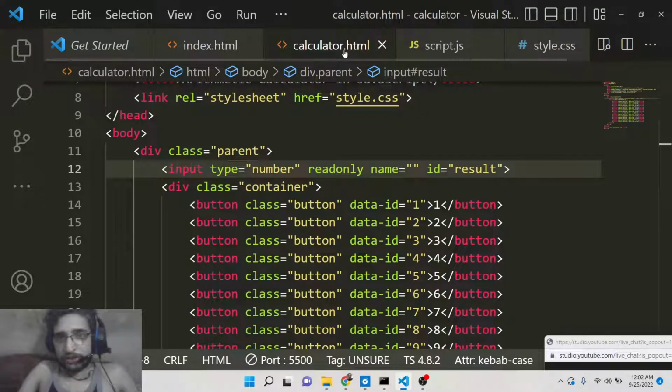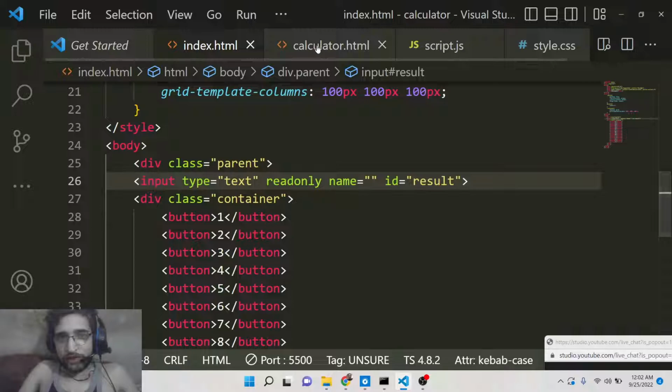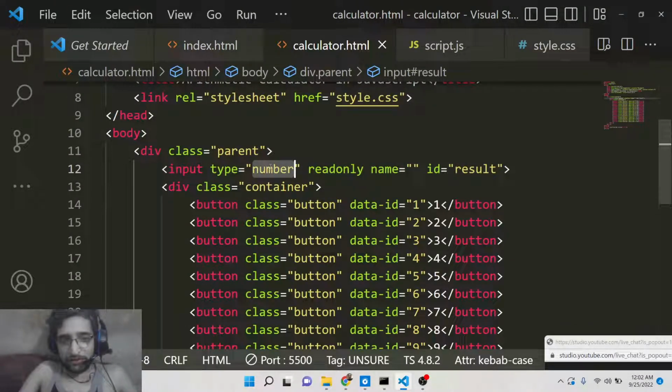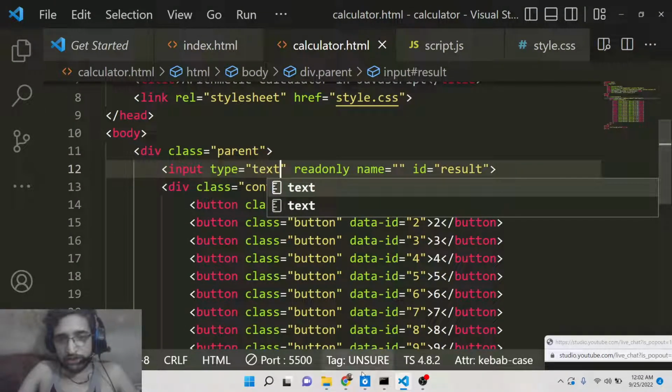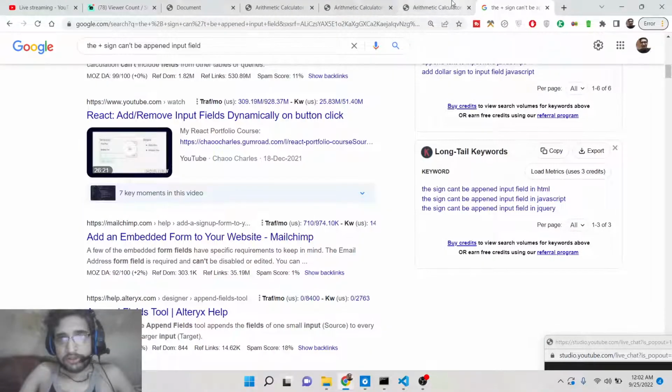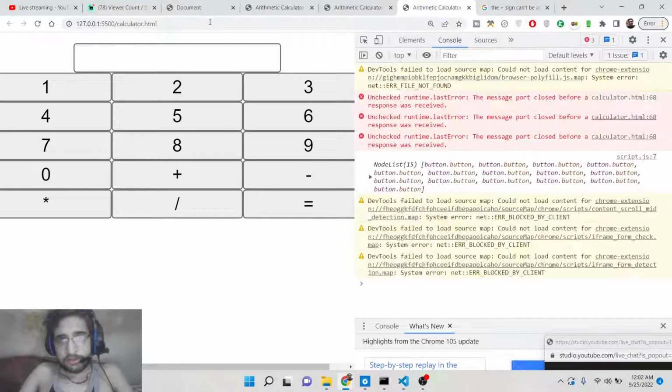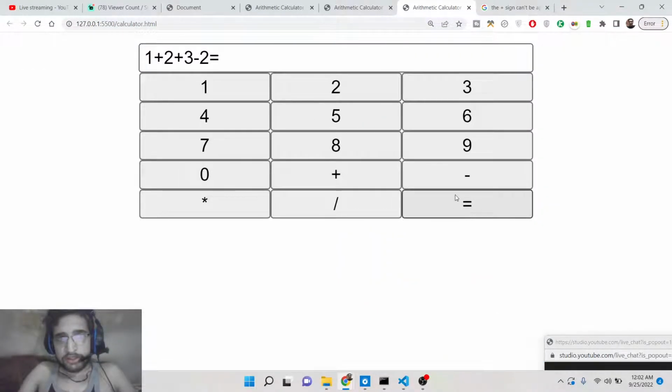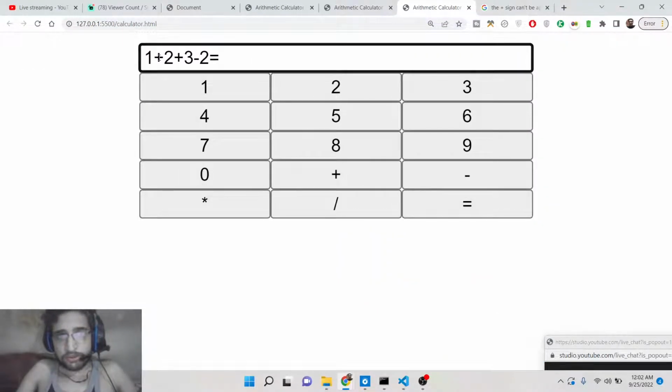So if you see, guys, sorry, we have changed it to, so again this is number, so we need to change it to text. So if you now change it to text here, hopefully this time, so now you can see 2 plus 3 minus 2. So when I click this equal to button, guys, so the result will show.